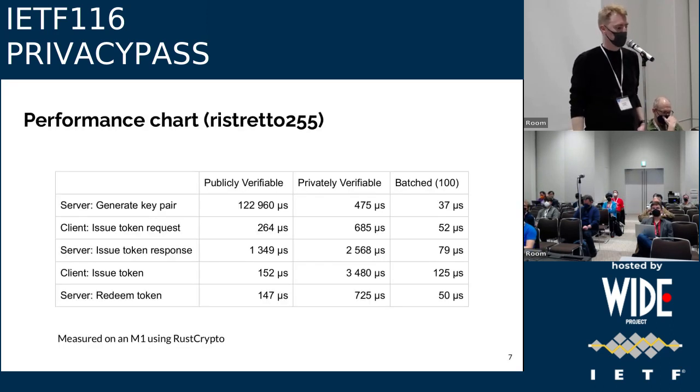Right, so here's a performance chart with the publicly verifiable tokens, the privately verifiable ones, and the batch ones. The batch ones here are a batch of 100 tokens, and the execution time is per token. You can tell that they're much faster than the privately verifiable tokens. However, please take this with a grain of salt, because this is using Rust crypto, and I have a feeling that the implementation of NIST curves in Rust crypto is not optimal in terms of performance, but I didn't check this, to be honest, against other libraries. But still, you can see that we are talking about more than an order of magnitude. So essentially that's the motivation behind it all.